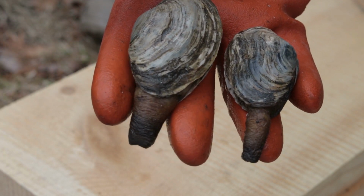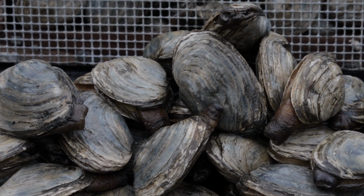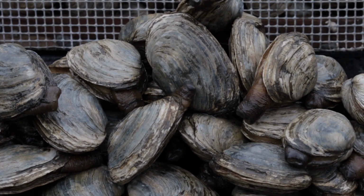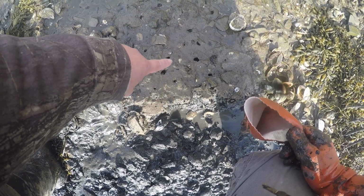What we are after today are soft shell clams. Some people call them steamer clams, some people call them Maine steamer clams, whatever you want to call them, but they're considered a soft shell clam, and they are absolutely delicious. Here's what I look for out on the bay at low tide. These are these little black holes, and at the bottom of each one of these holes is hopefully a clam.